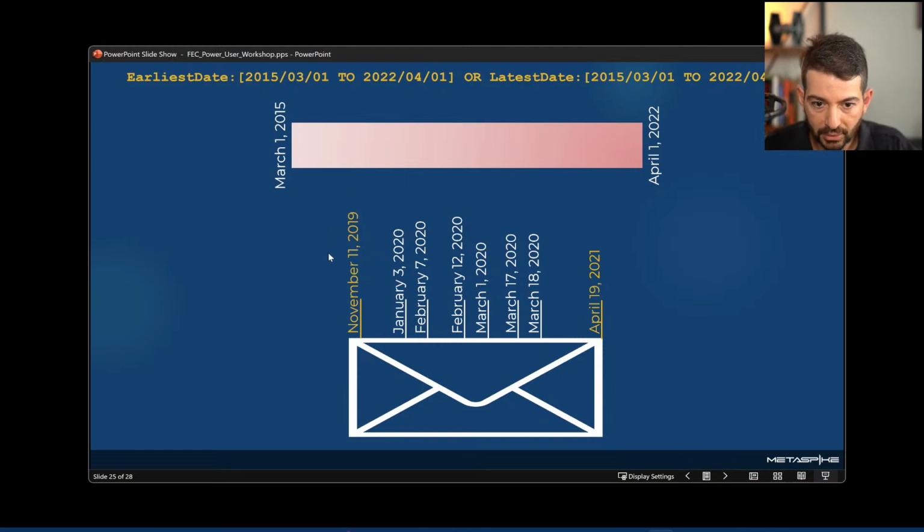You could say if my earliest date is within the date range, or my latest date is within the date range, then it is responsive. So that covers both scenarios, and you could make an effective date range restriction based on the range of dates in your email, right? So I'll give you a second to think about this. Does this cover all the scenarios, or could there be something that we're missing here? Let's take 5 seconds to give it some thought.